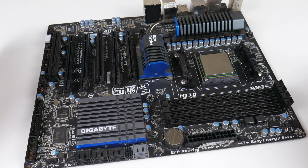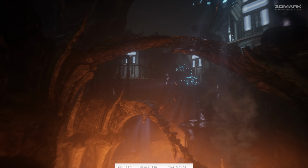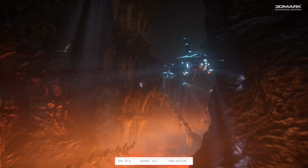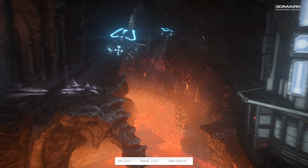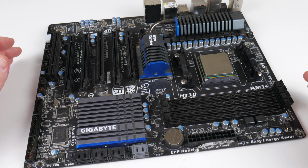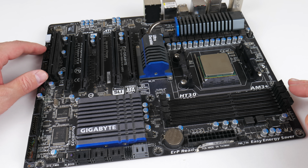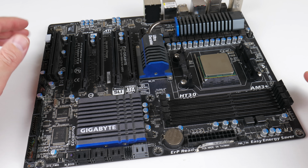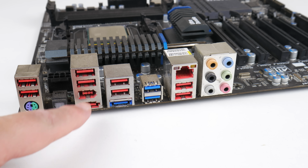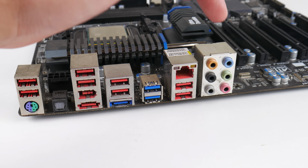So the mainboard I ended up using is from Gigabyte, the 990FXA-UD5. And I initially got this mainboard because it supports SLI and Windows XP. So it was quite handy for some retro SLI adventures. But of course, it also runs modern Windows 10 perfectly fine. We have 4 DDR3 memory slots, a heap of PCI Express slots to install video cards and other peripherals, and also 8 SATA ports. At the back we have a total of 8 USB 2, 2 USB 3. We've got FireWire, eSATA, there's an optical audio out, PS/2, Gigabit Ethernet, and also audio ports.